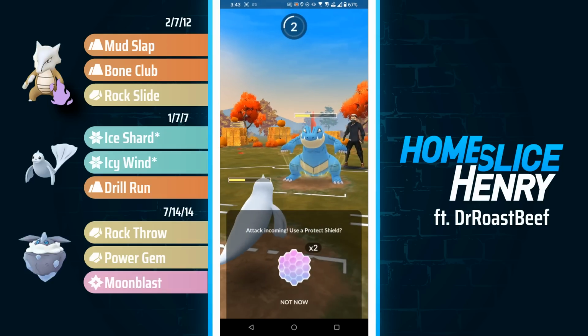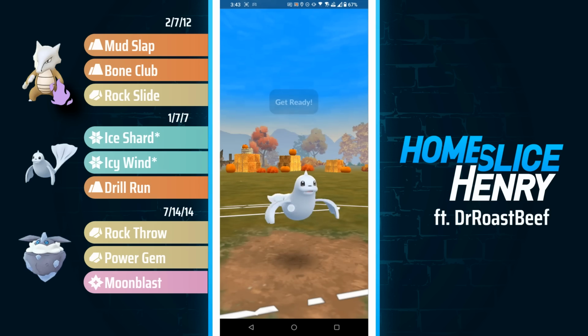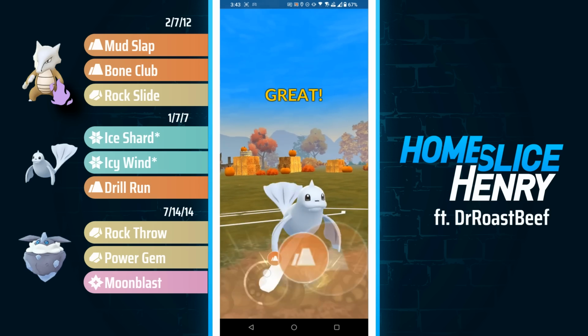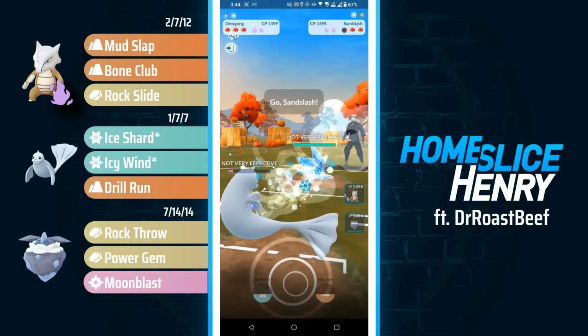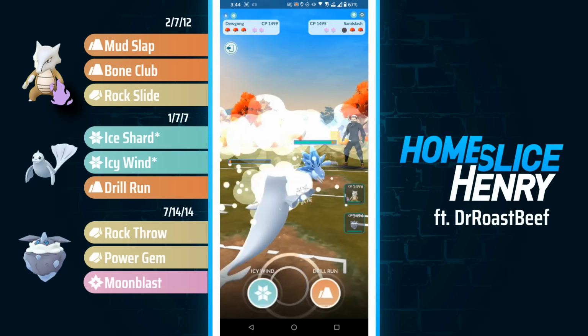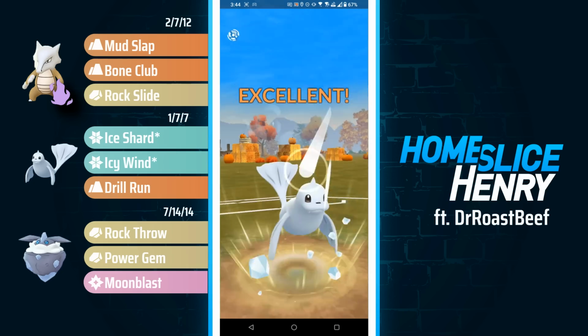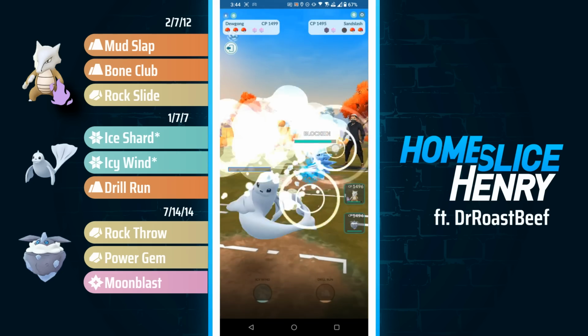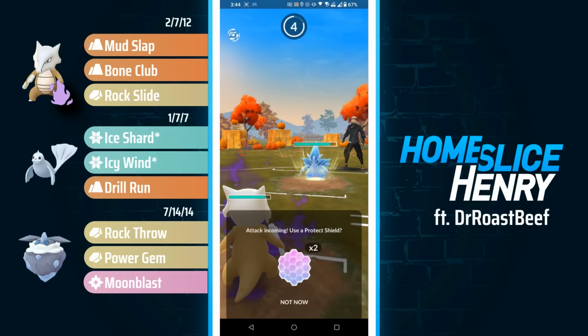Speaking of Hydro Cannons, the opponent not running Crunch is forced to go for the resisted Hydro Cannons. Dugong does not see that as a problem, able to shake off that damage and make it to a Drill Run. Drill Run connects, down goes Feraligatr, in comes an Alolan Sandslash looking for a farm down. Dugong makes the Drill Run, but is going for a bait. I honestly love this play because now you reduce the damage outputs, you can bring in the Marowak and actually no-shield.